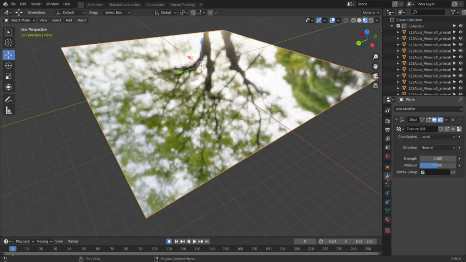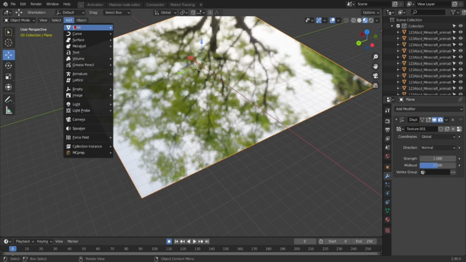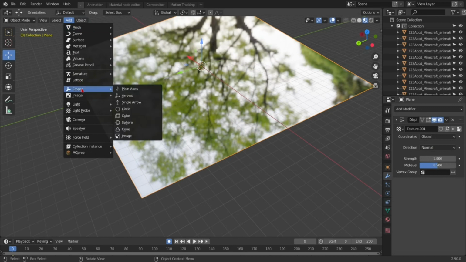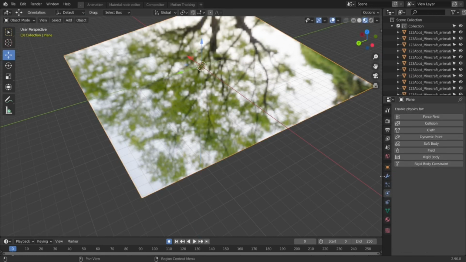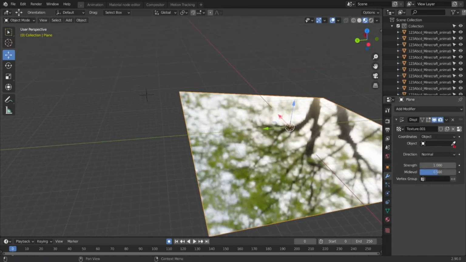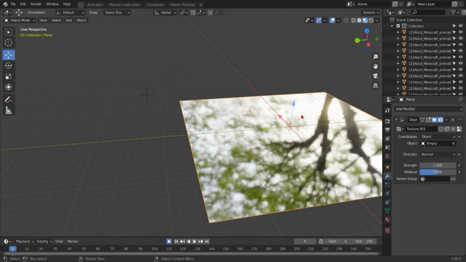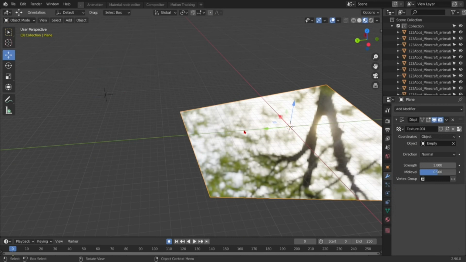But for now, let's just go here. Coordinates, let's change it to global first. Coordinates global, and so we need to send it to an object that will take it. So we need an empty plane axis, and let's move it a little up here. Set this modifier's coordinates to object and use the eyedropper tool. Select this empty. Now when we move the empty, it kind of buggily shakes this thing around.